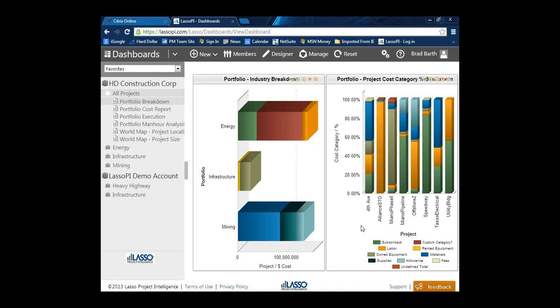All of these views, these dashboards, we have a lot of these built in. But you can also create your own. The beauty of this is you can create your own views and reports. They could be graphs and charts like this, or something simple like a cost report.